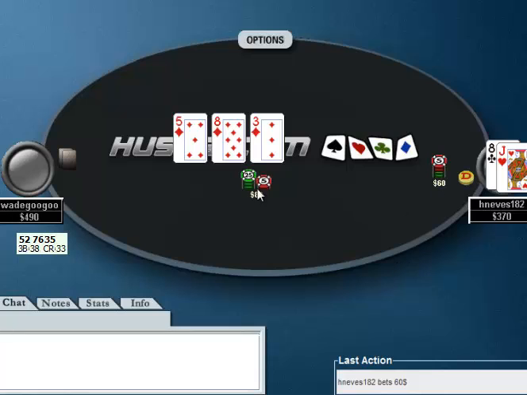Here I c-bet 60 into 80. I think it's important to c-bet bigger on this board, monotone board. He folds.